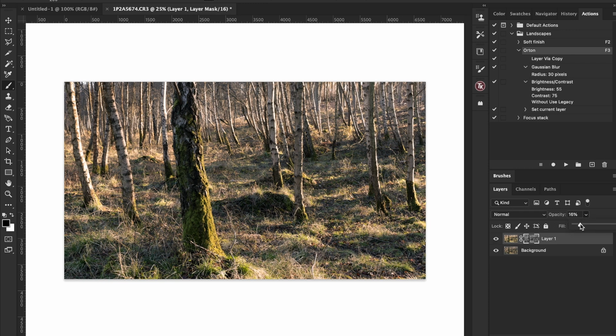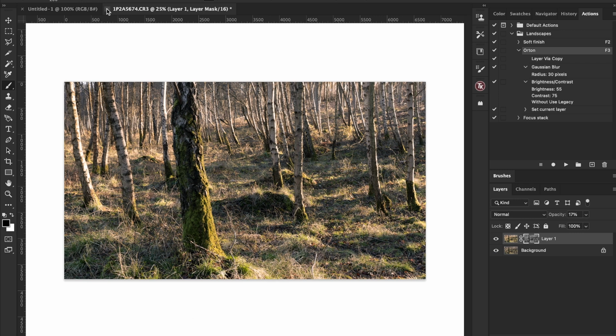And then you can play around with the opacity. You really don't want to go too far with this again. It's all about subtle. I mean, I'll show you what happens if you push it too far. It has a similar effect to the clarity in Lightroom where it just looks kind of a bit mushy and fake. So you just want to add a little bit of softness. There we go, something like that. Usually around 15 to 20 is what I add. I'll take it off, take it back on, and you can just see it's adding that nice little bit of softness and a bit of glow to the highlight regions.